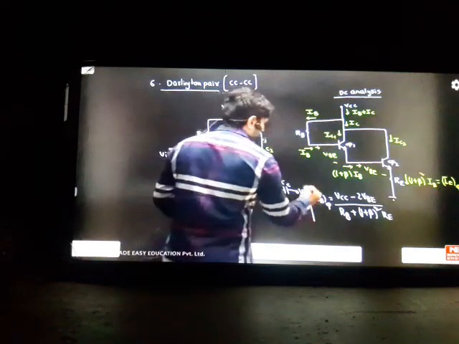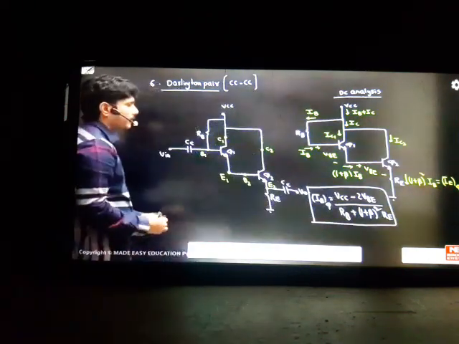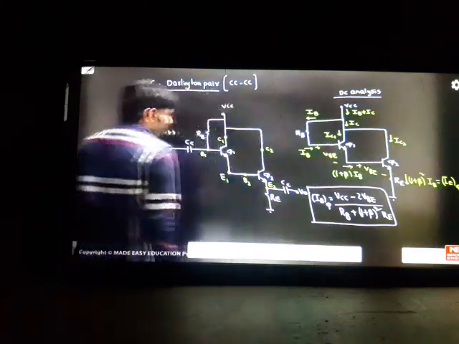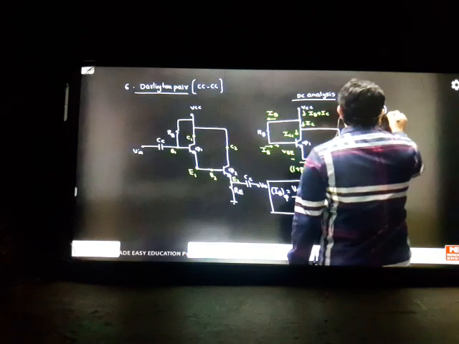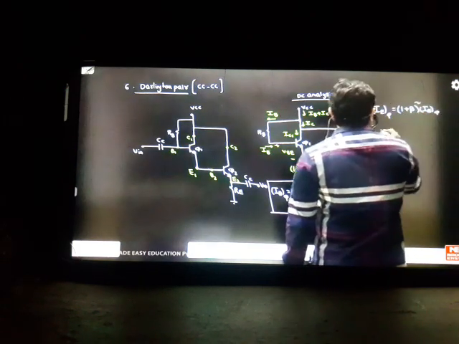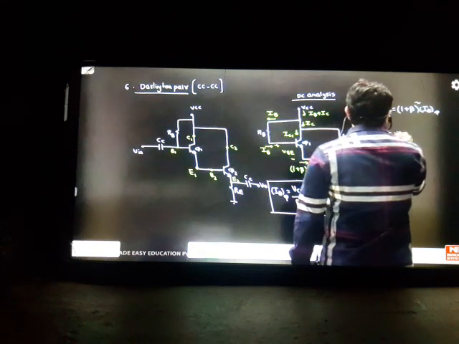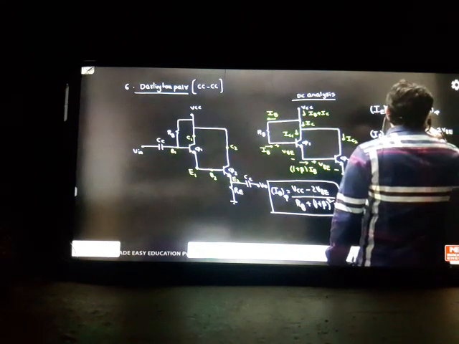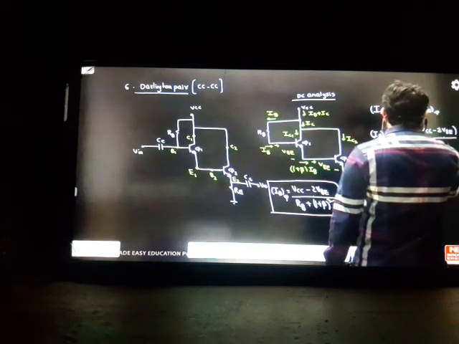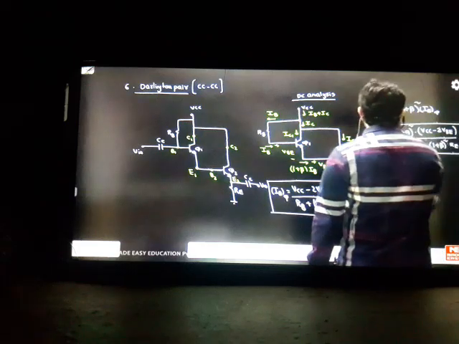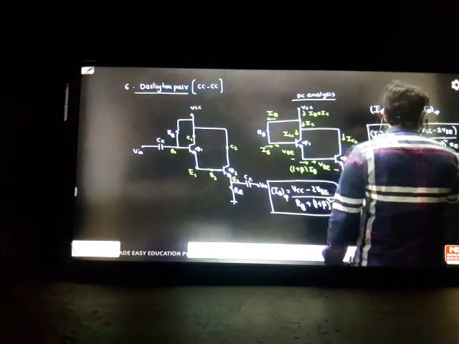So this is how to find the operating current in a Darlington pair: VCC minus 2 VBE divided by RB plus (1 plus beta) square times RE. When I know this answer, I think your game is over. IEQ will come from this. The IEQ formula is simply (1 plus beta) square times IBQ. That is, IEQ equals (1 plus beta) square times (VCC minus 2 VBE) divided by (RB plus (1 plus beta) square times RE). This is how to find the operating current in a common collector to common collector. So DC analysis is very simple.